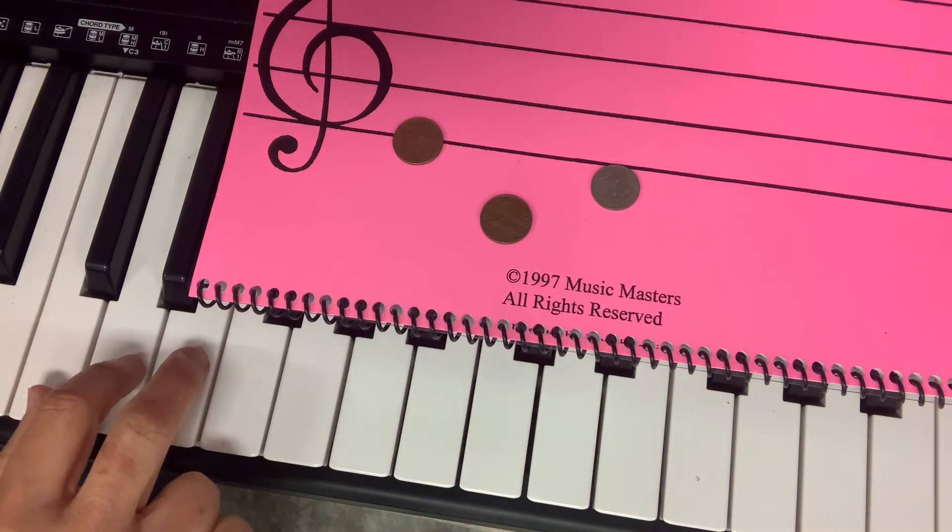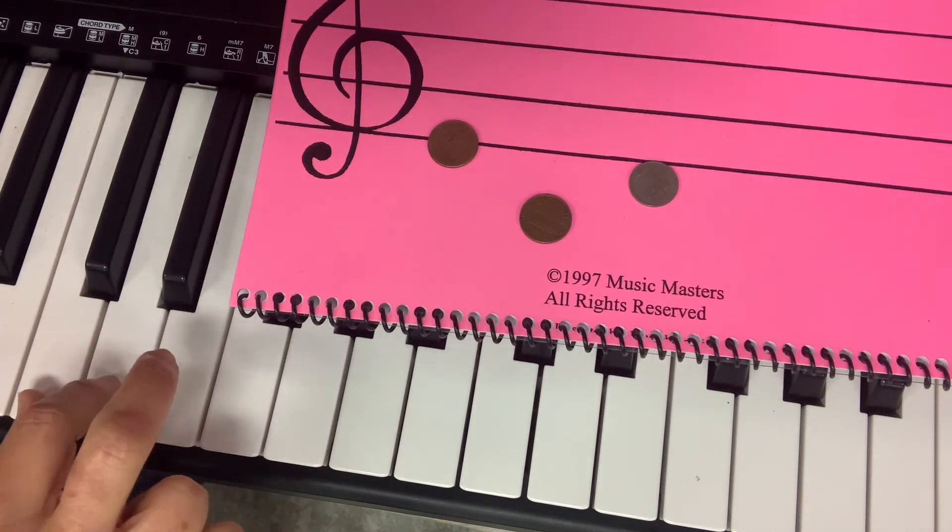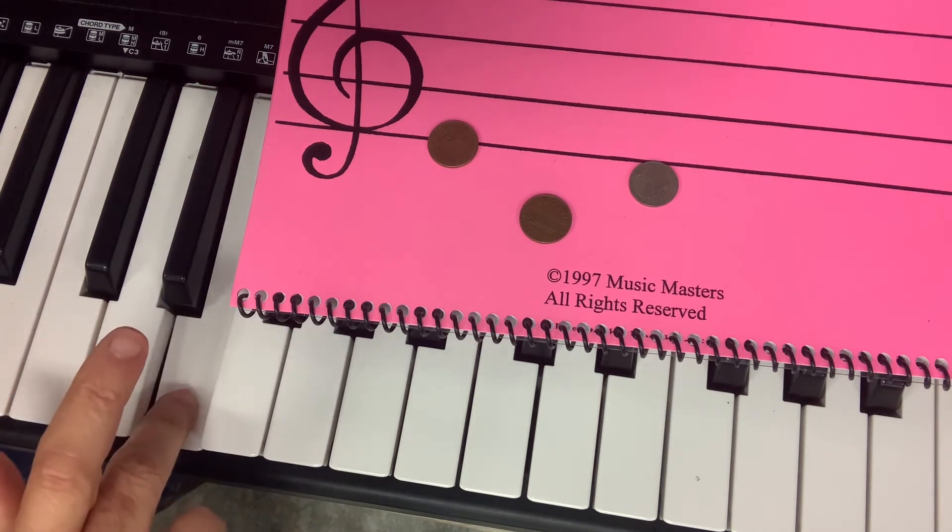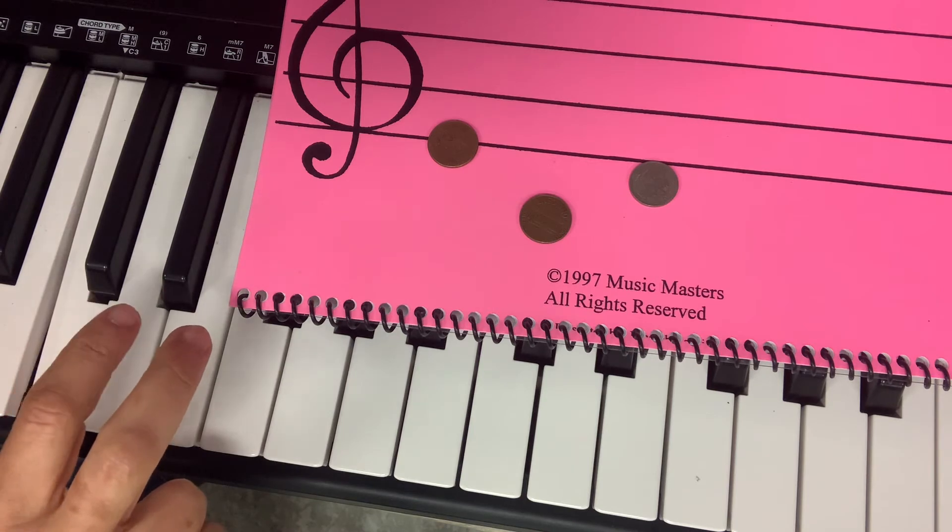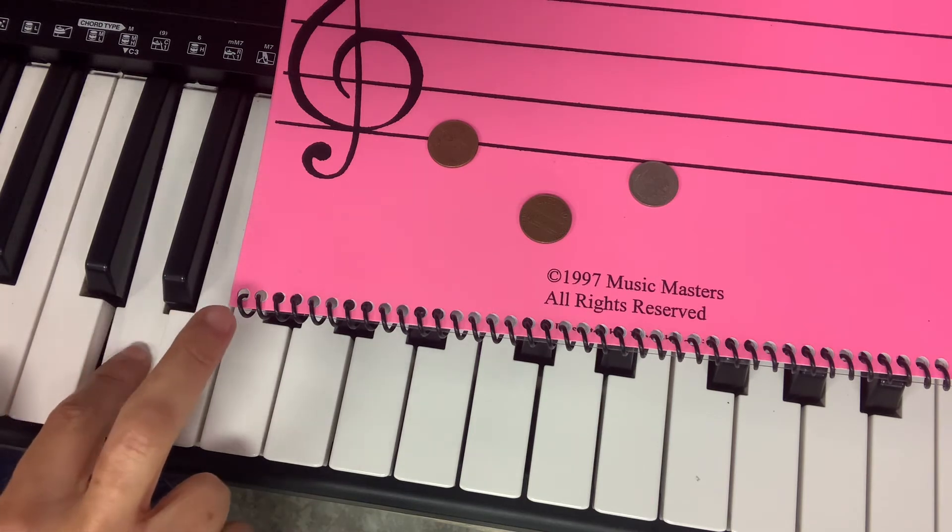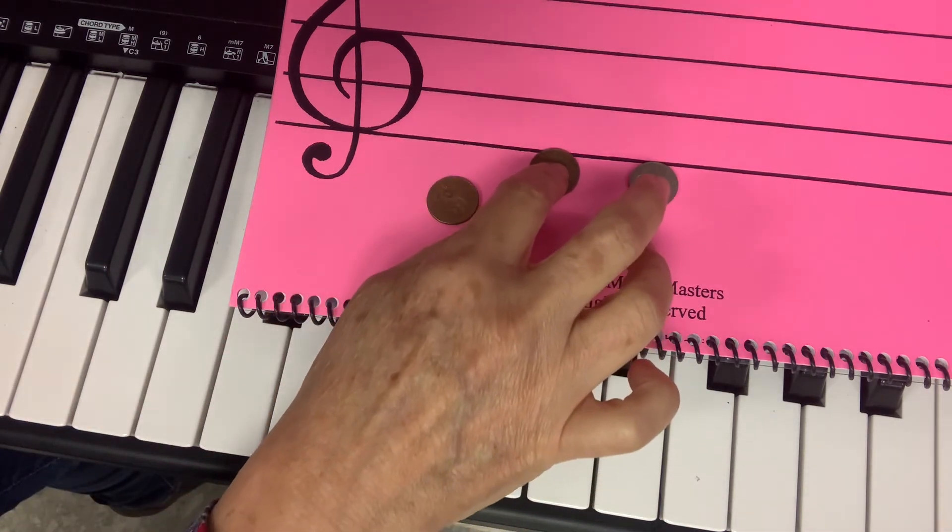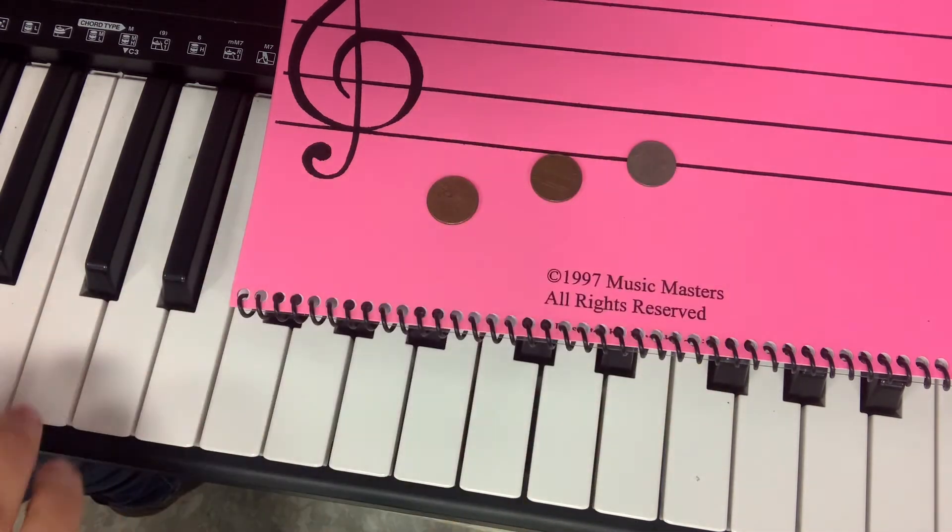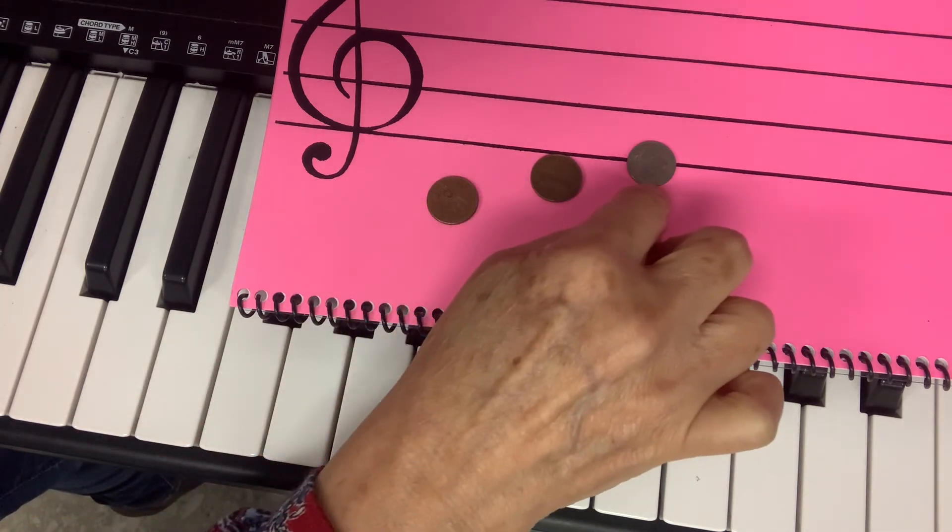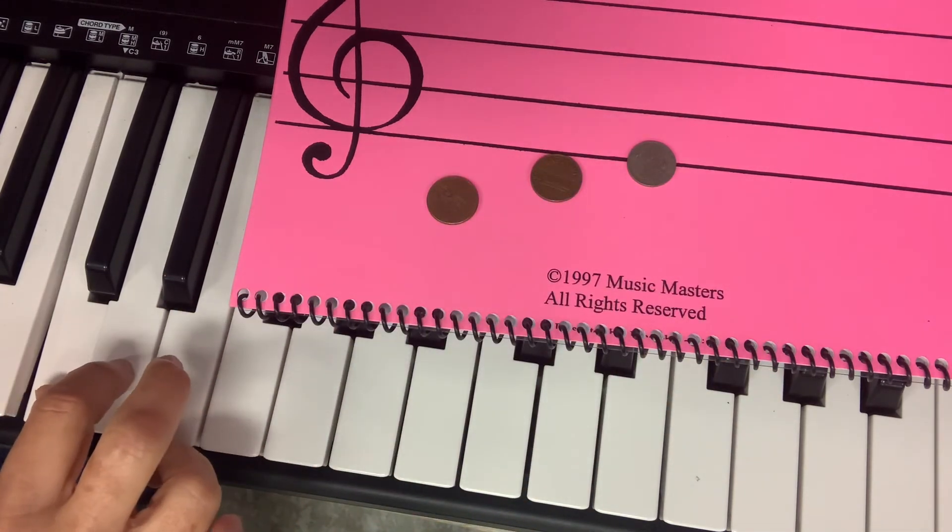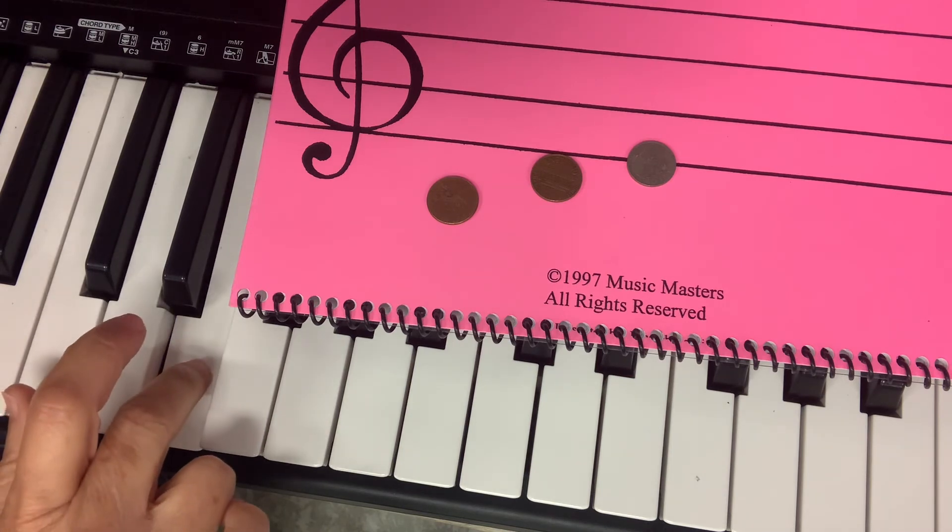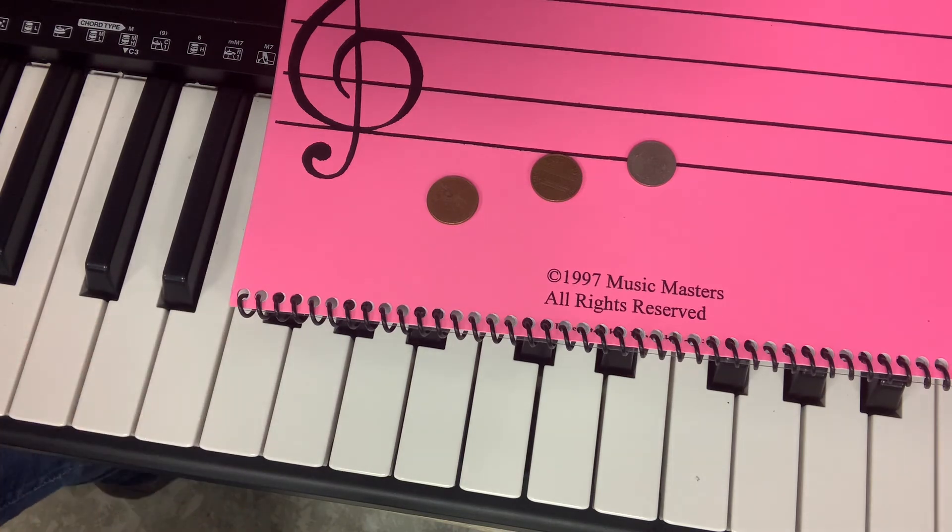Put my three fingers here. This one is C, D, E. So I started on E, then C, then D. Oh, very nice. Now I'll do it. How about this song? C, D, E. Can you make your own songs and play them on your piano?